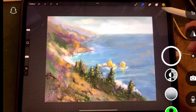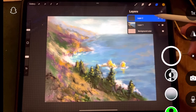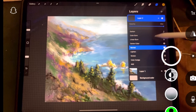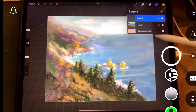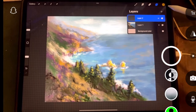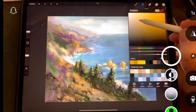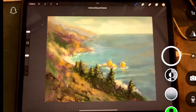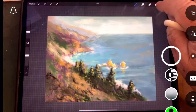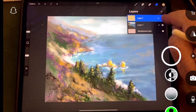The digital trick I want to use. I'm going to create a layer. And that layer is going to be set to multiply. There's the multiply right there. So now the whole layer is considered multiply. I'm going to use a color like this right here. I'm going to drag it into the whole picture. Watch what happens. It just made the whole picture darker. Turn off. It's brighter. Turn on.